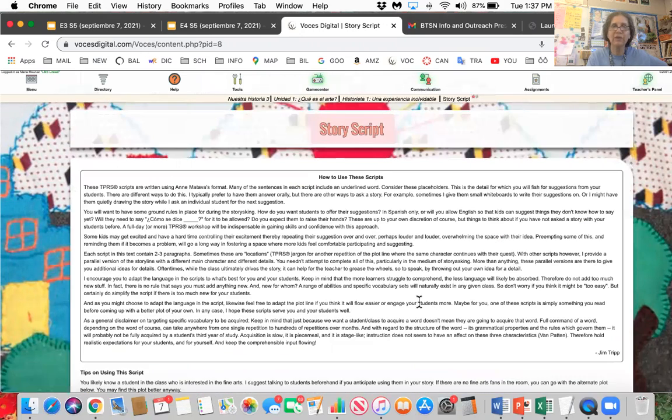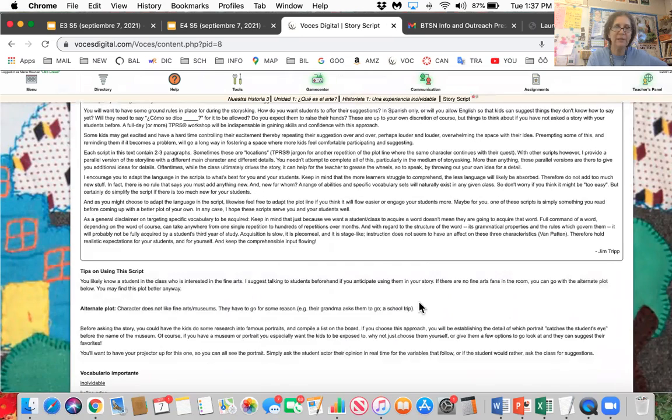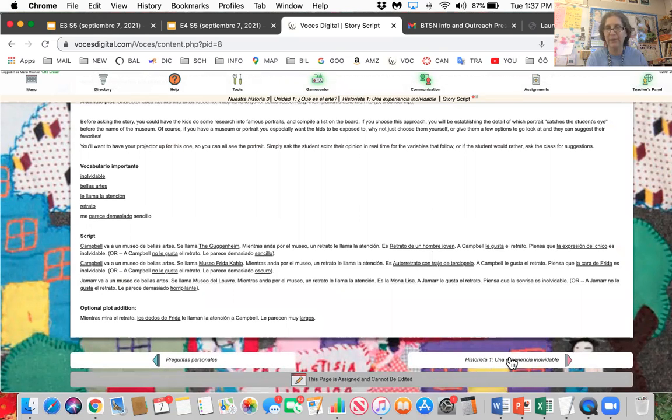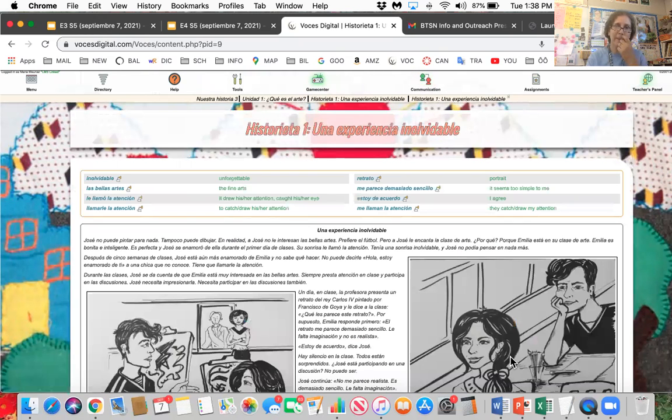Then comes a little story which uses the new vocabulary. And the students are encouraged to rewrite the story, putting in different names, different situations to change the story a little bit, but still using the same vocabulary so they can get more practice. After that, we have the story, and each unit has 4 stories. 3 are shorter and 1 is a longer story.